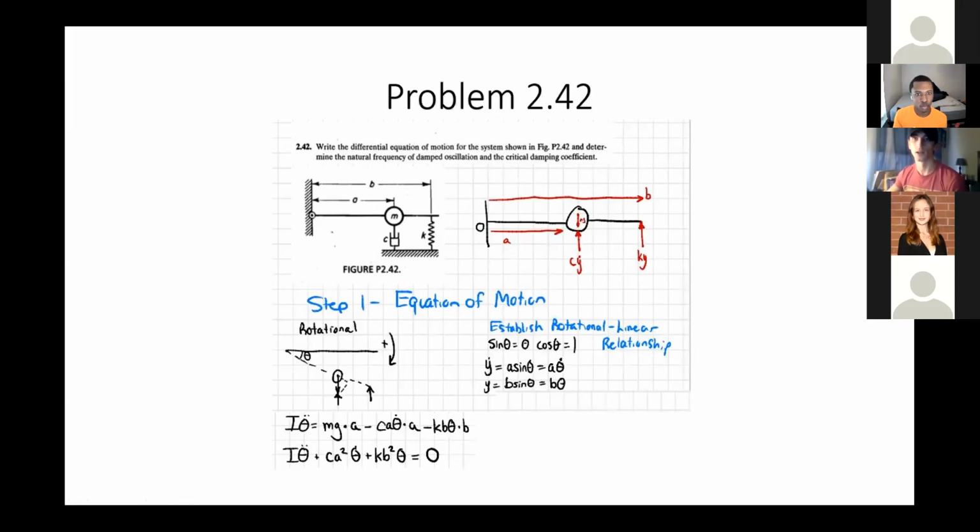All right, hold on. We got a quick question. Yeah. So again, we can set up y dot as a sine theta dot. Is that what you have right there? Yes. So that means the vertical velocity would equal a times sine of the angular velocity. Yes. All right. So the reason we're doing that there is we're going to polar coordinates. That's the whole reason for that.